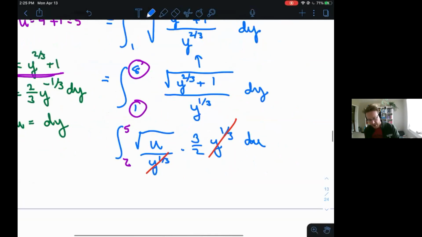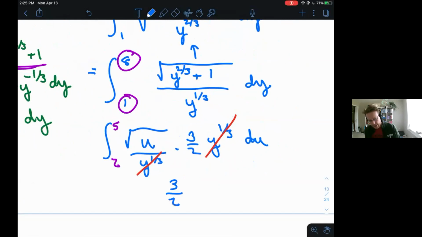And so let's go ahead and factor out this 3/2. Let's integrate. So again, the square root of u, that's the same thing as raised to the 1/2 power. So when we integrate, we're going to need to raise our power by 1. So from 1/2, it goes to 3/2. And we need to multiply by the reciprocal of our new power, so instead of 3/2, it's 2/3. And you can see actually everything cancels out very nicely, the 2's and the 3's. And now since we transformed these into u values, we don't need to swap back for y's. We can just plug in u equals 2 and u equals 5.